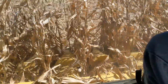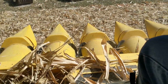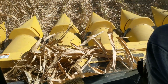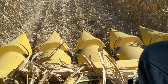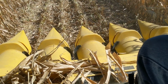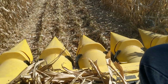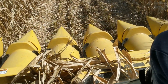See, we're coming to the end where the end rows were, and it's just better to do that right there. Now we're going to back up because we don't want to run any of the corn down. Got to be careful to stay straight so we don't tear out a row as we're backing. And then we'll stab. Hope we're doing it. We're tearing out a row. We have to be careful. That's the problem with small fields, but we're going to make it. Nope, we're still doing it. Yeah, with the rundown, we'll probably run down 20 bushel in this whole field, 5 acres or so.